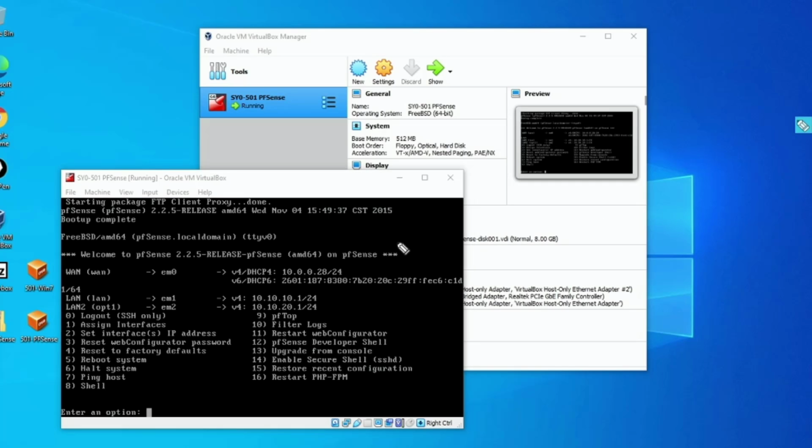Now that we're booted up, we're sitting at the configuration screen. We can see the configuration that we have. We can see that we have our two LAN interfaces there. LAN 1 and LAN 2. LAN 1 is 10.10.10.1. LAN 2 is 10.10.20.1. This is not the standard. This was built by the configuration, the folks that built this OVA for us. There's adapter 2, which is our WAN interface in this case, which is the physical adapter, the physical network. So this is the bridge functionality, and PFSense got an IP address on the local network here. So we can verify the configuration, at least for the lab infrastructure that we're going to use. PFSense is up and running. We should be able to route between our virtual switches.